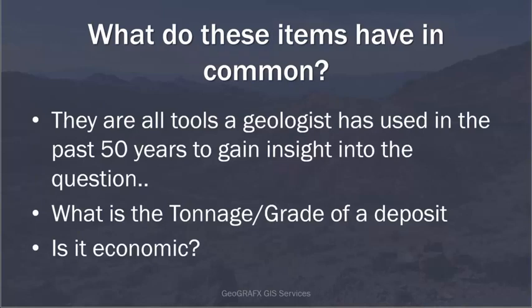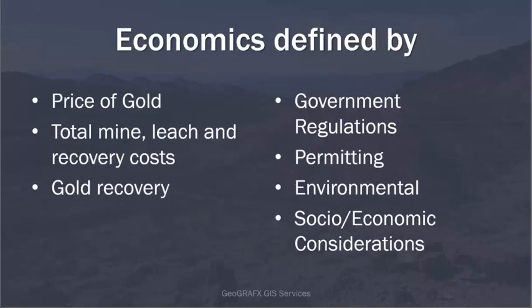And so what do these items have in common? They're all tools a geologist has used in the past 50 years or so to gain insight into the question, what is the tonnage and grade of a deposit, and is it economic? Normally, you'd define economics, in our case, by the price of gold, the mining costs, and percent recovery. But these days, that's just part of the story. You also have to consider government regulations, permitting, access, environmental concerns, and socioeconomic considerations.